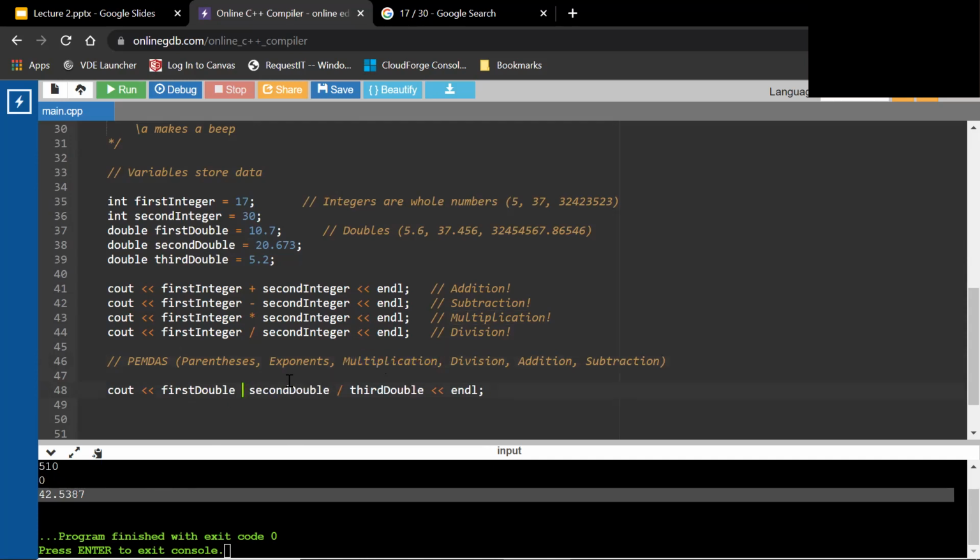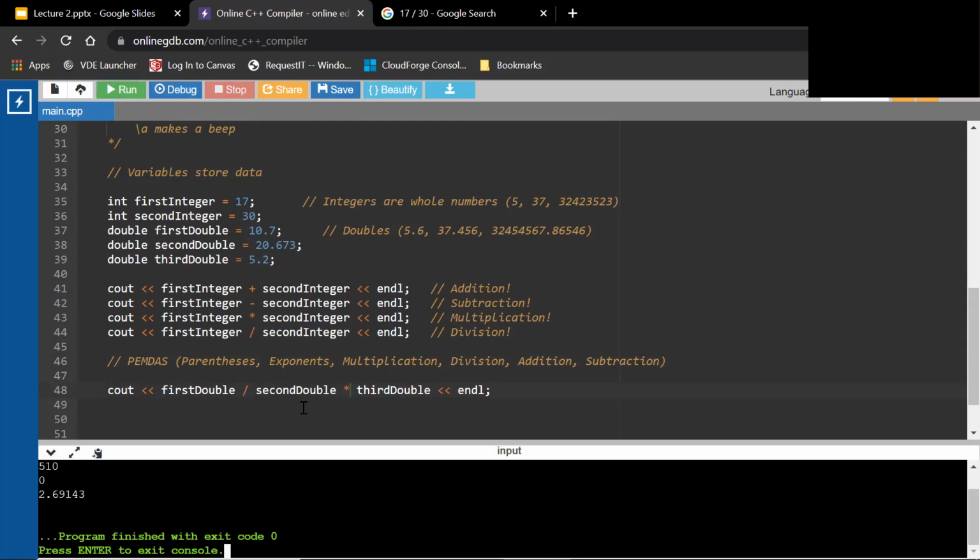Oh, this is a bad example because that should actually be inverted here. Here, that's a way better answer. So your program will say first double divided by second double times third double. But what you always want to make sure is that you're following the rules of PEMDAS. You want the multiplication to go first in this kind of equation, and you want it to go before division, so you have to make sure your multiplication is in parentheses. So now we get a different answer here.